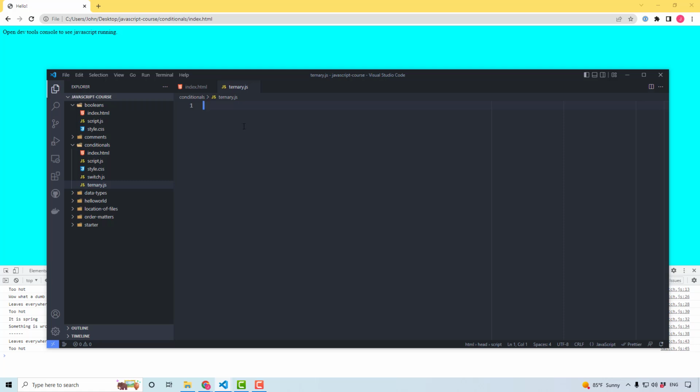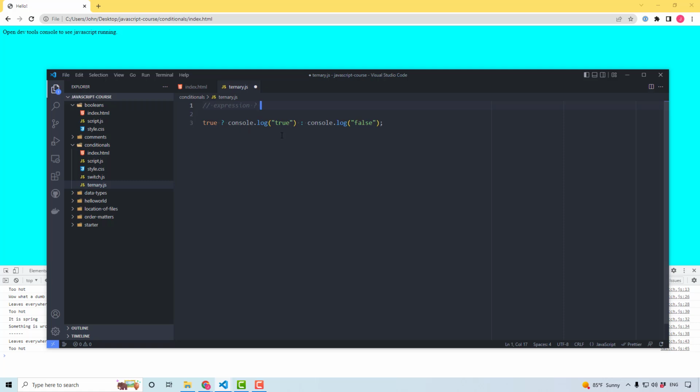Okay, and so now we can play around with these, and this is basically just a shorthand way of doing something. So what we can say is true question mark console.log true colon console.log false. And so what exactly is going on here? Basically, we have an expression and then a question mark.